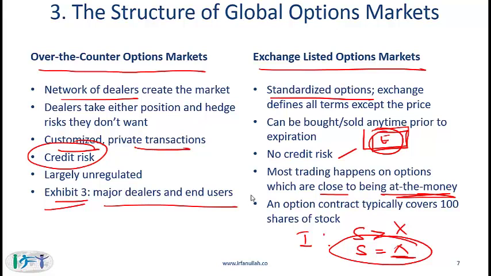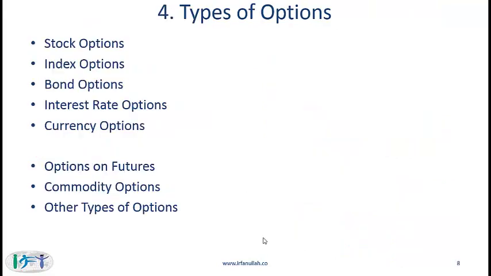On exchanges, an option contract typically covers 100 shares of a given stock. In my earlier example I simplistically identified an option where the underlying was one share of General Electric, but generally one contract traded on exchange will have 100 shares as the underlying. Section 4 covers different types of options, identified based on the underlying: stock options have a stock as underlying, index options have a stock index, and so on.